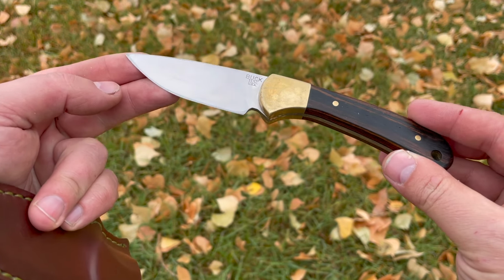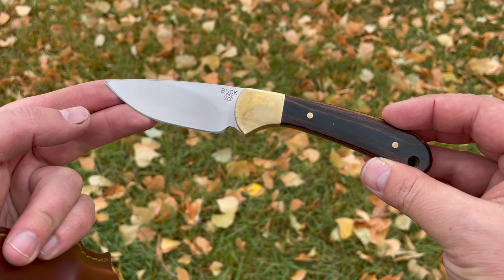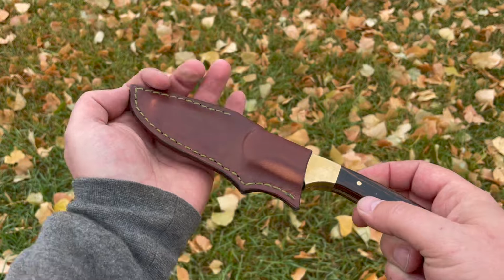Perfect weather to do some leather working, and I have a great project for us today. This is a sheath I made a few days ago for my Buck 113, one of my favorite hunting knives. This sheath, though, does not have a belt loop on it. This is a pack sheath.